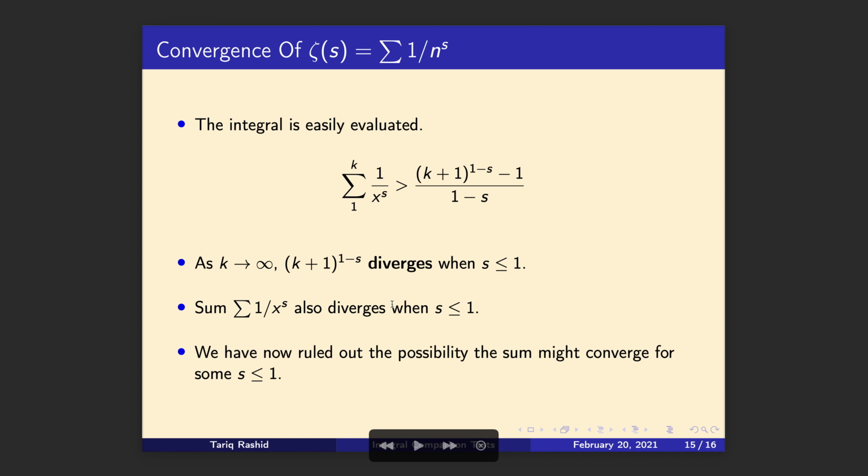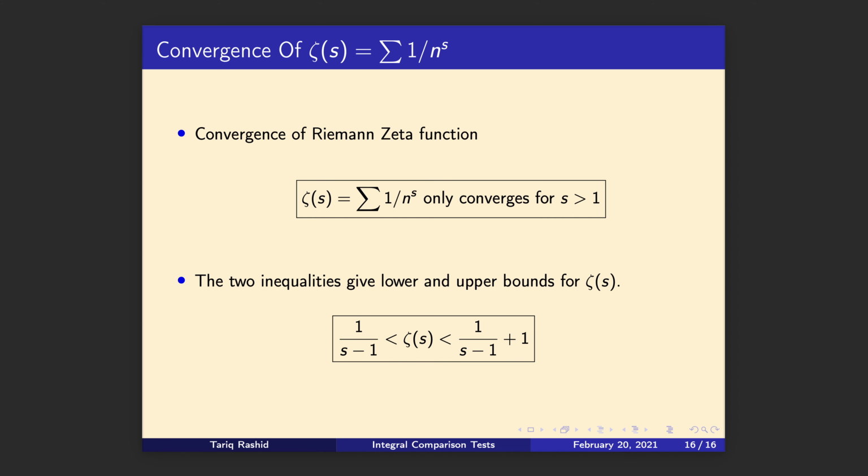Now we've achieved what we wanted because we can now say the sum diverges when s is less than or equal to 1. And that's what we need to rule out that possibility that we looked at before. So before we said the sum converges when s is more than 1, we now can also say that the sum diverges when s is less than or equal to 1. Now we've completed the picture. And we can present our findings now.